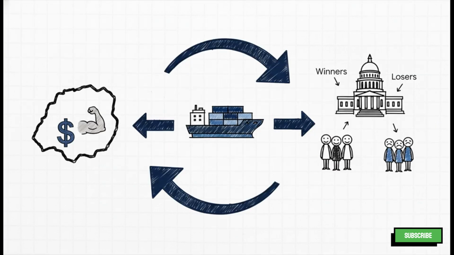So when you step back and look at the whole picture, the Heckscher-Ohlin model does a lot more than just solve that initial puzzle about cars and clothes. It gives us this incredibly powerful lens for understanding why debates about trade get so heated. Because by creating these clear winners and losers, a country's resources don't just decide what goes into a shipping container, they end up shaping the very political battles over globalization itself.